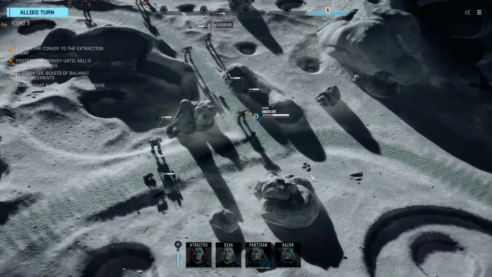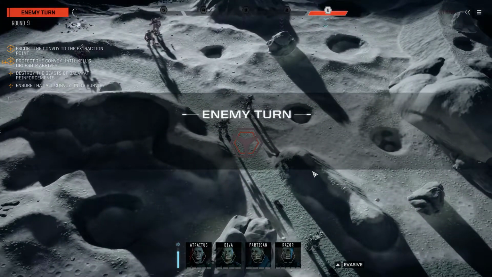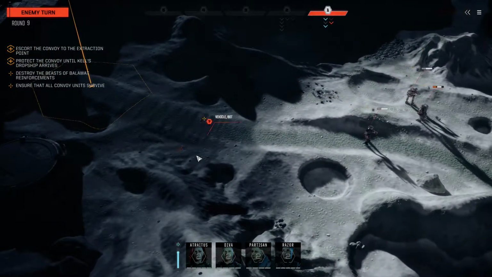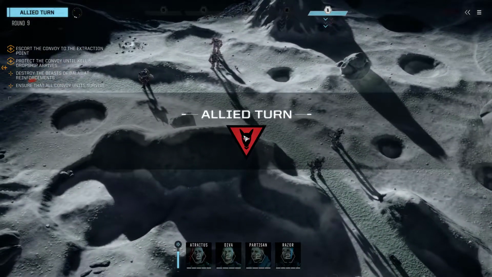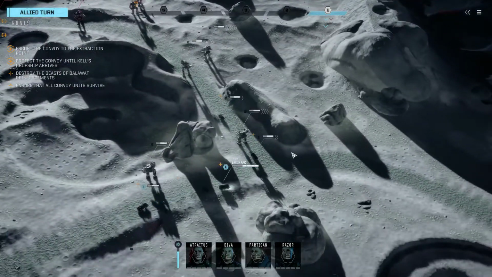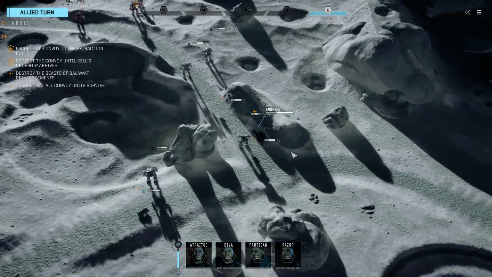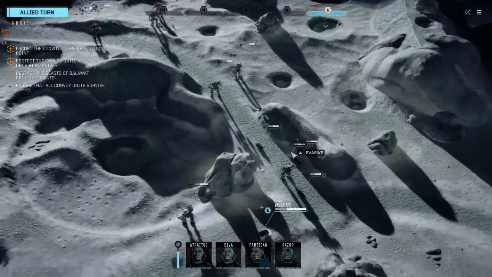Now, the other APCs are coming on in. Oh, there's a vehicle over here. Is that a Demolisher? It's an 80-tonner. It could be a Shrek, it could be a Demolisher. Either way, it's a big threat. Okay.